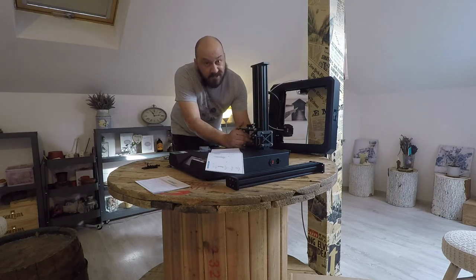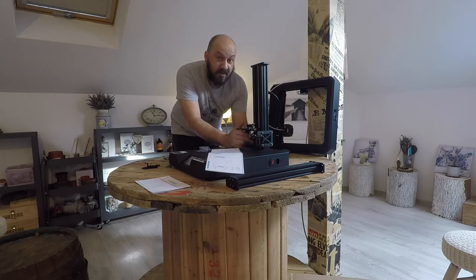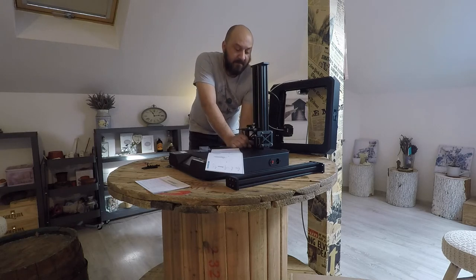It's gonna be a custom printer made from scratch in a server rack. It's gonna be big, but it's gonna take some time.